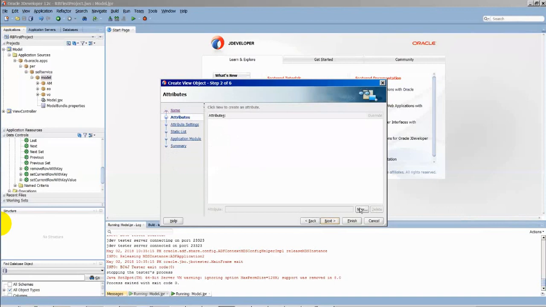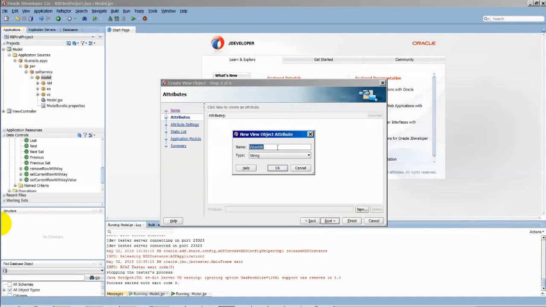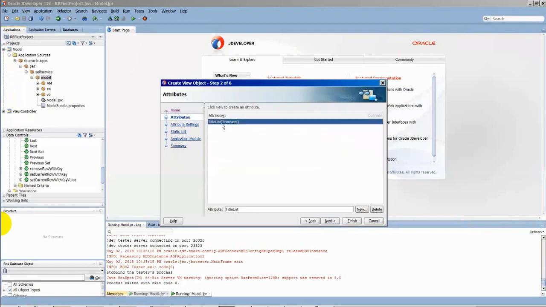So I'm going to create a new attribute here, and I will say title. So basically you have to give a title. Okay, not variable, I will give title list, and the type is string. I'll say okay, so it is my title list.